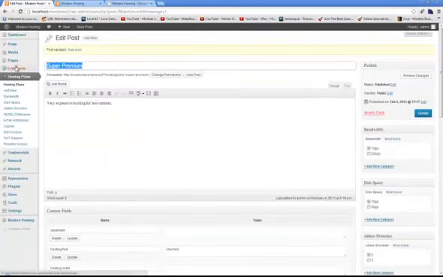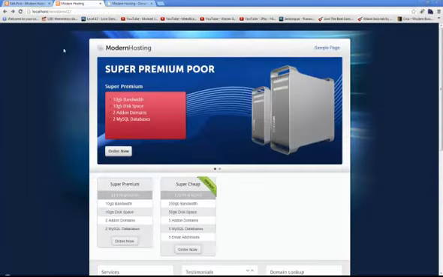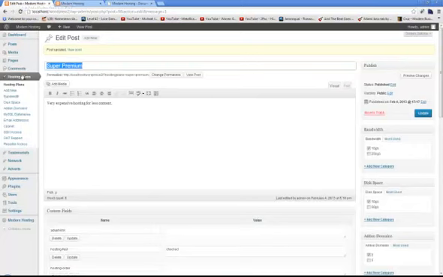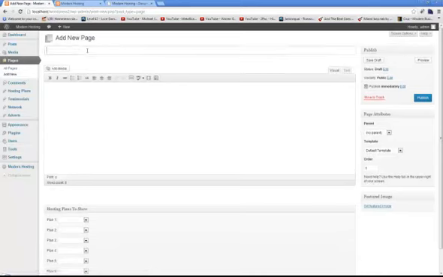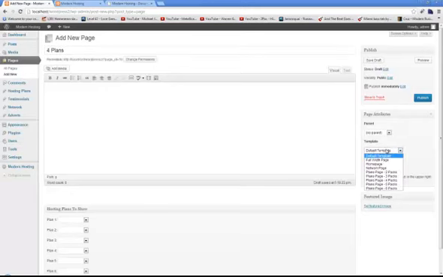Okay. Next thing, let's try and add some pages. I think in the example when I had the hosting, all the different hosting plan pages shown. So let's add a new one. Select your template here.